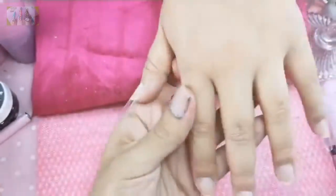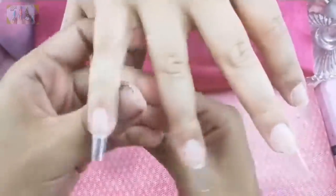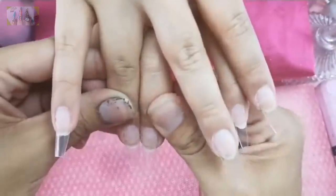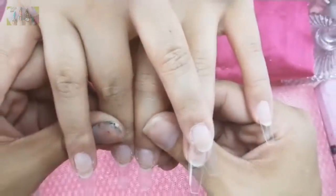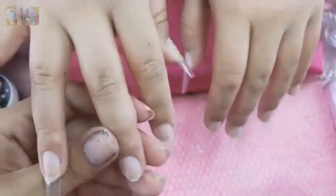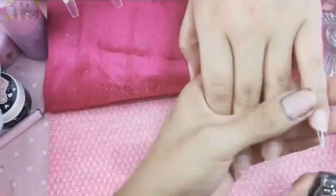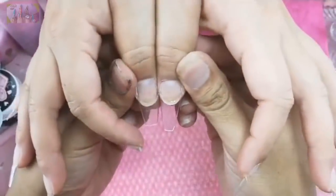The end result. So let's measure them, make sure they're the same size. I like to measure them from cuticle to free edge. So this one's a little bit longer. This one's a little bit longer. It's because I really like doing long nails, that's why. This one's a little bit longer. Sorry, Max, you gotta ease me back in there. These two are the same size. Let's see these thumbs. This one's a little bit longer.